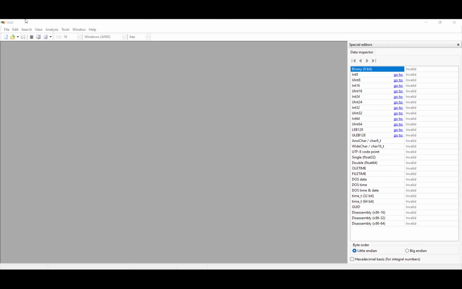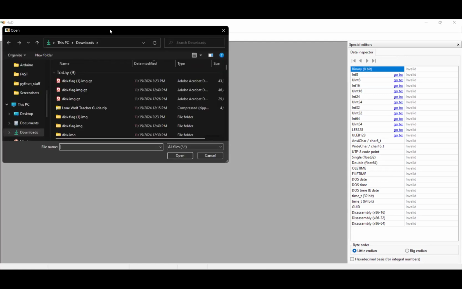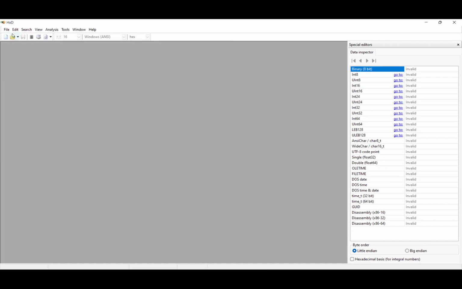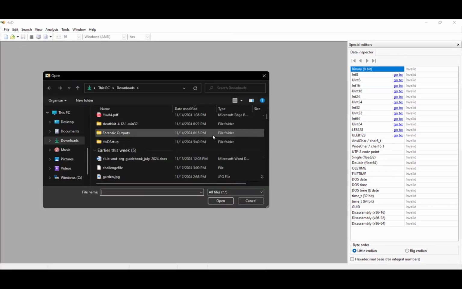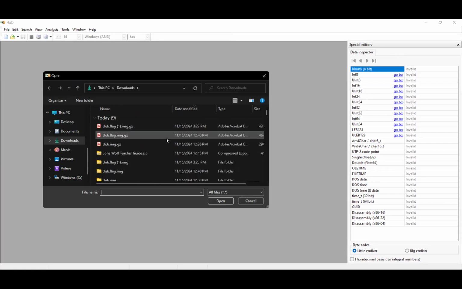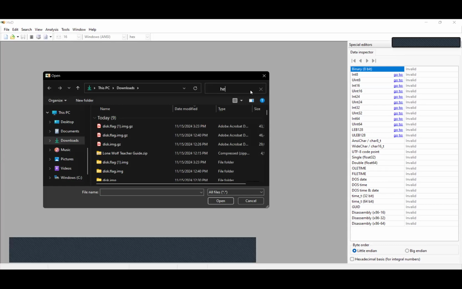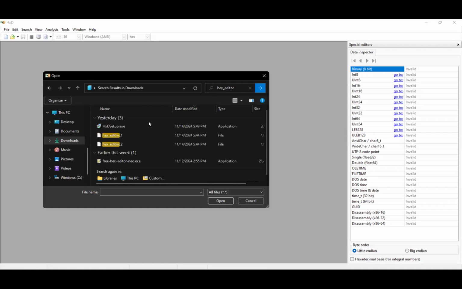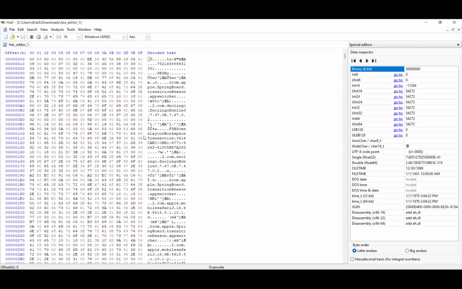This is what it looks like for me. With the top left here, this folder button, we could choose any of our downloaded files to put into the hex editor to see them. I think we're going to start with the first one. I think it should be called hex editor one. It's a lot of stuff here. Okay, so hex editor one.